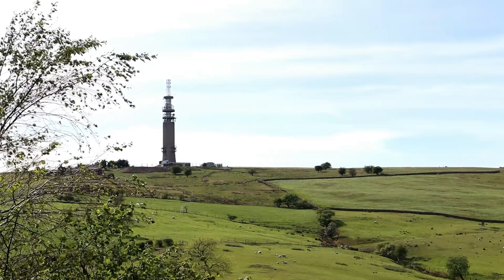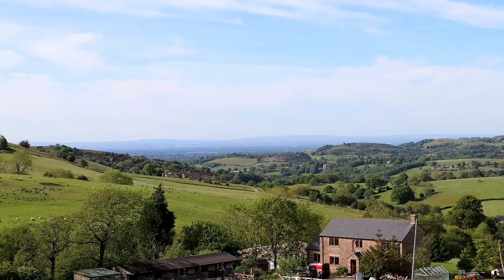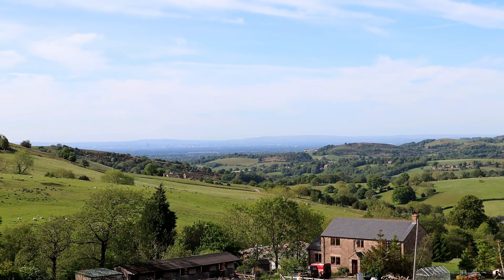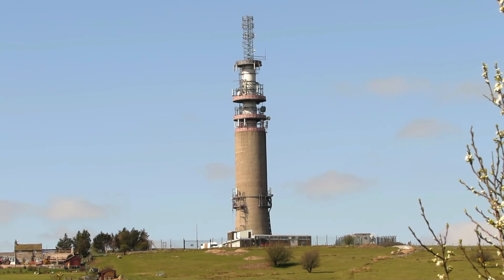I went up to some high ground and put a few calls out to see if I could make a contact. The first location is near Croker Hill in Macclesfield, the site of the BT Chilton Tower. It has a good take-off over Manchester but the view is quite narrow — not much in terms of field of view. After that I went down to the good old Werneth Lowe and put a few calls out there.